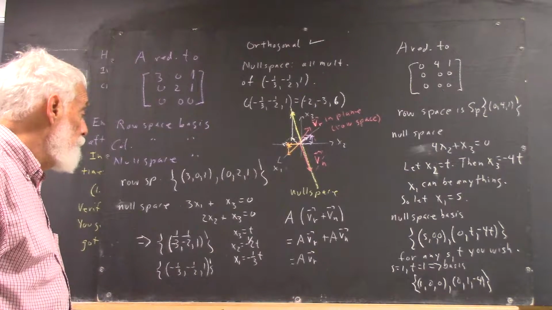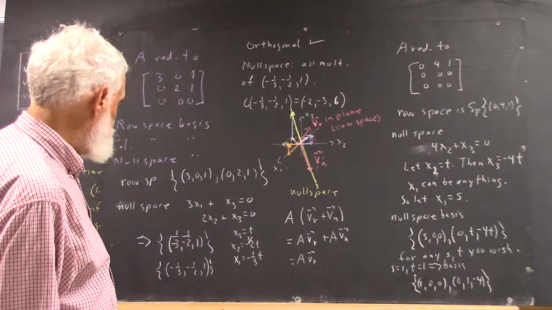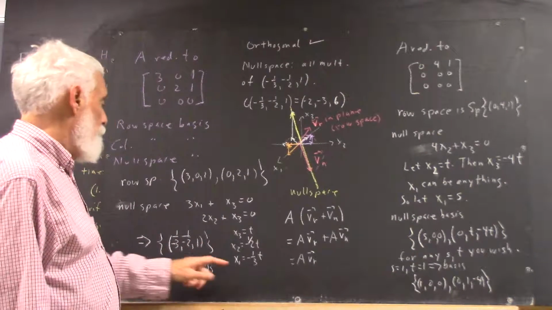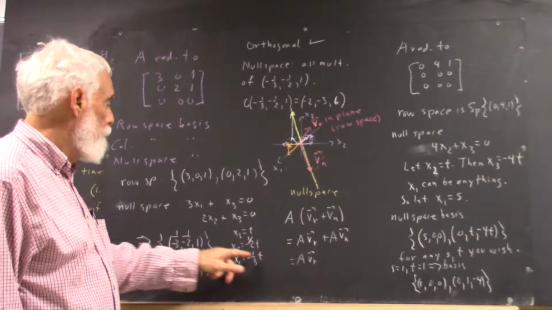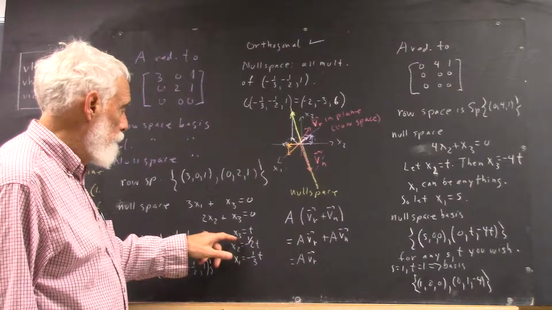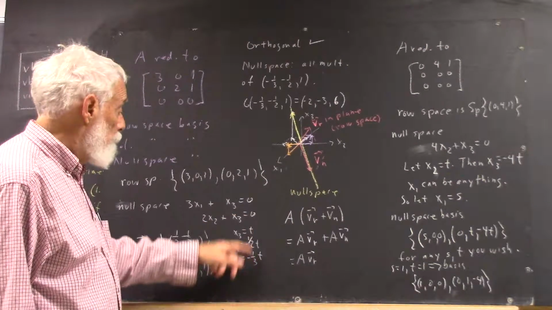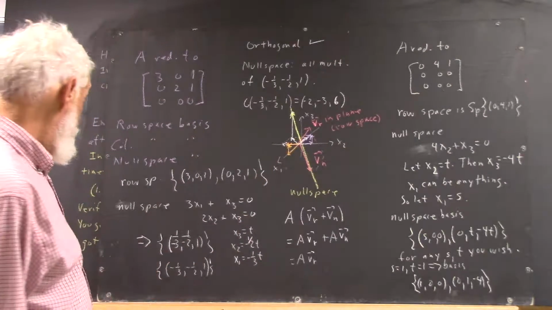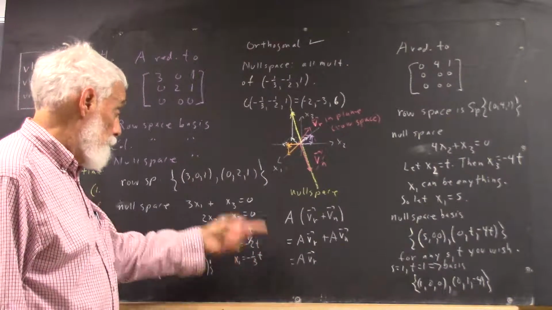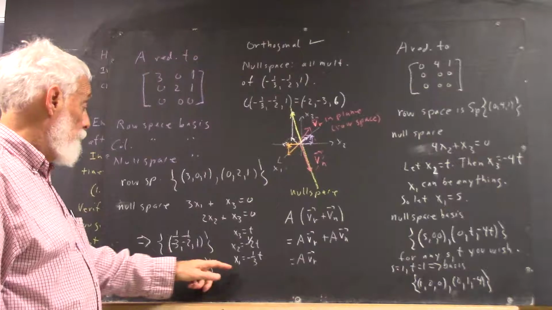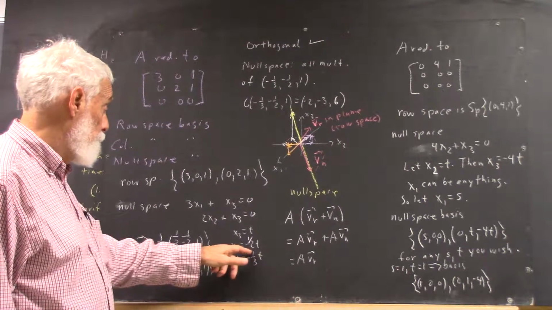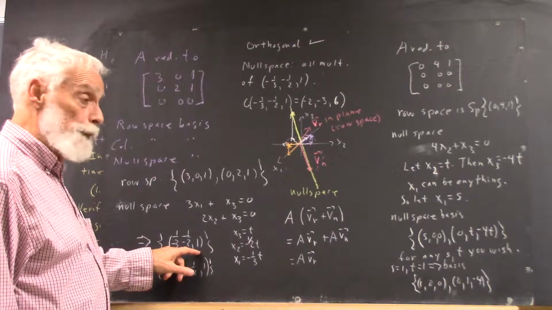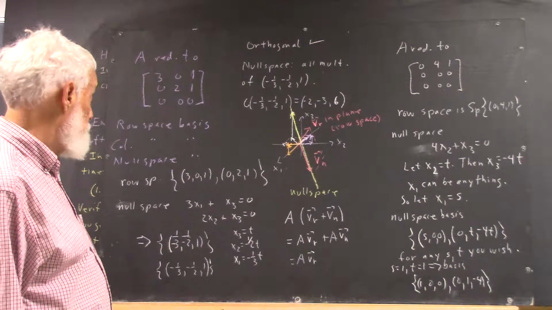Okay, well, this means that the vector, well, I make a little bit of a jump. x1 is negative 1/3 t, x2 is negative 1/2 t, x3 is t. Now, this vector will be in the null space for any value of t. Okay, well, let's just let t equal 1. Then we get x1 is negative 1/3, x2 is negative 1/2, x3 is 1. Right there is a perfectly good vector in our null space.